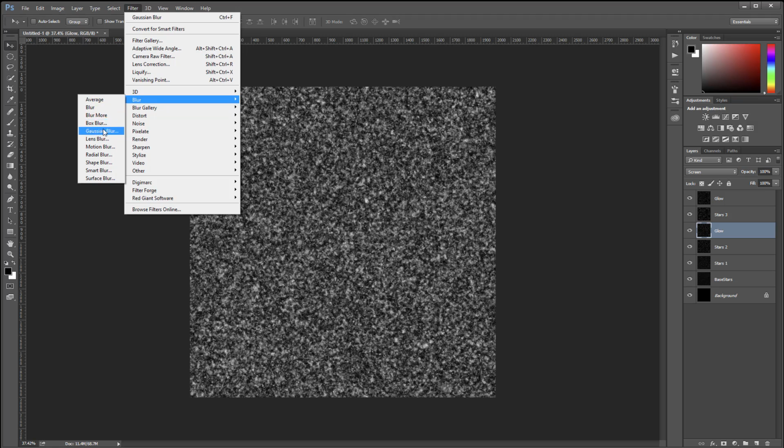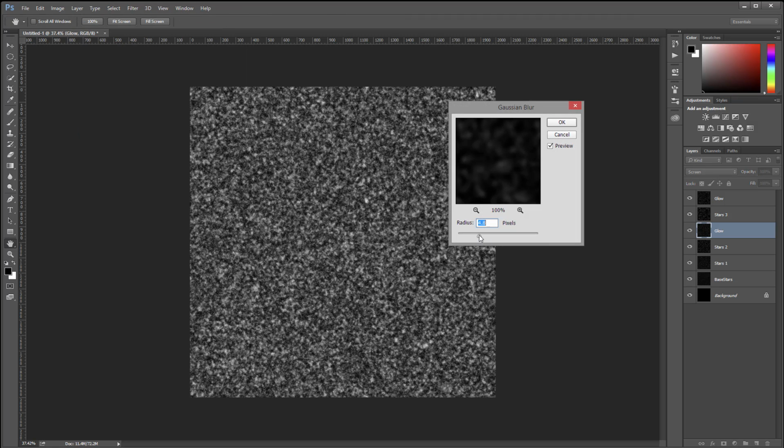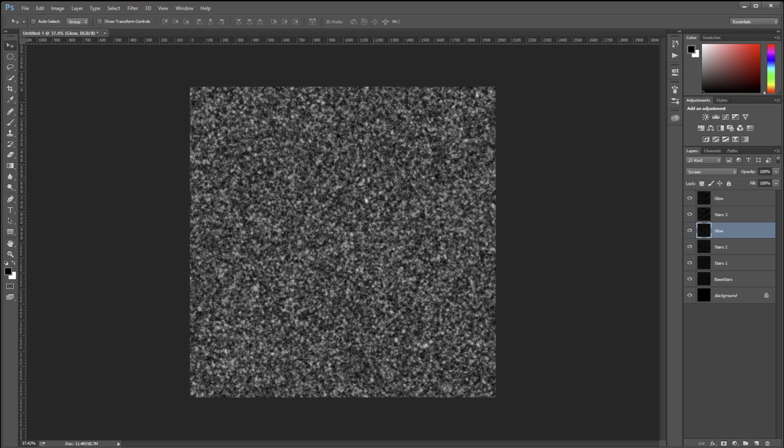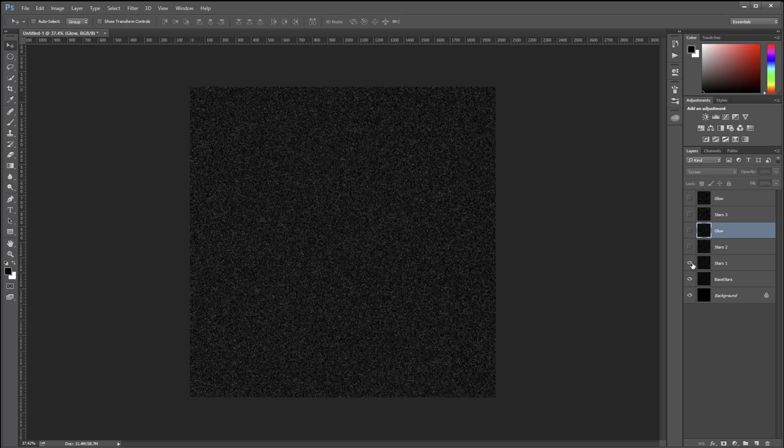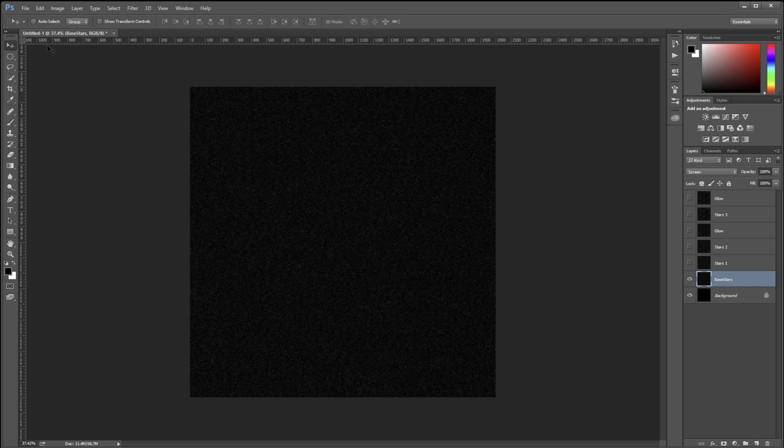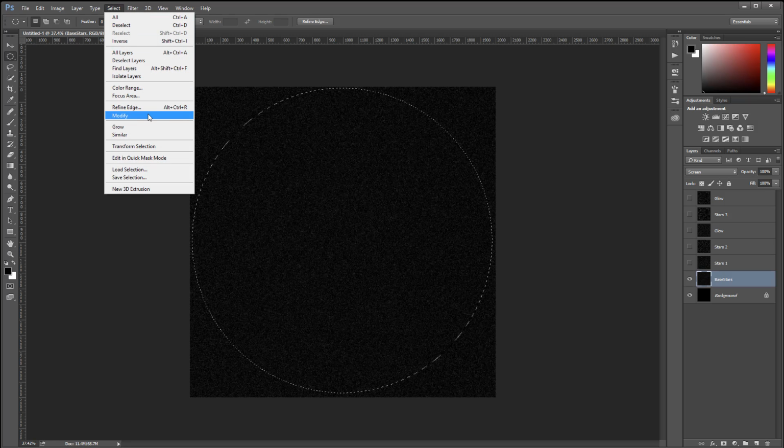Okay, now they kind of look a mess and that's big, so now we need to scale them down. Let's do it this way. I'm going to select my base star first. We'll press the Shift button, select the top one, and shrink down. Okay, right here I have my circle selected. Next, I want to go to selection, modify, and I want to feather this. Let's feather by 50. We'll click OK.